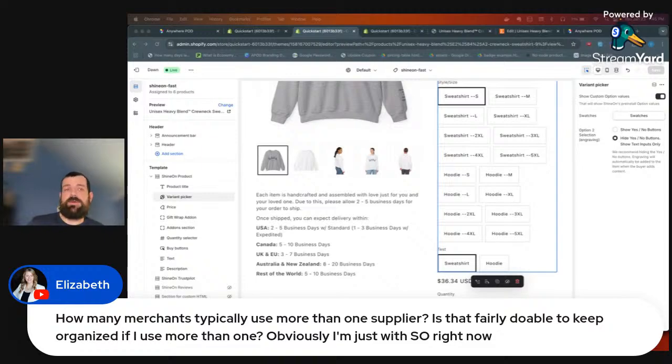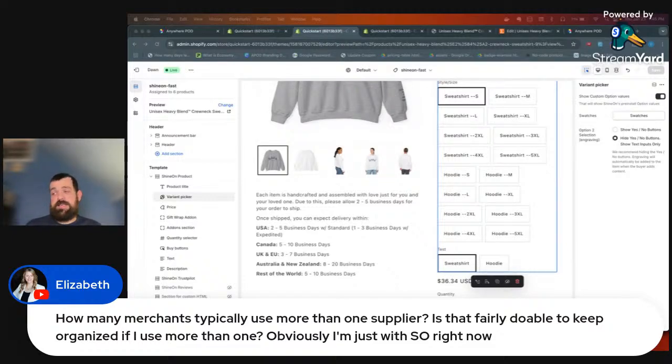Most of them do end up adding different suppliers to their store for a variety of reasons. So certainly doable. In my opinion, not too bad to keep organized, especially using Anywhere POD because you still kind of have that one central hub for all of your products. So it makes it easier to find those and help to keep those organized somewhat.